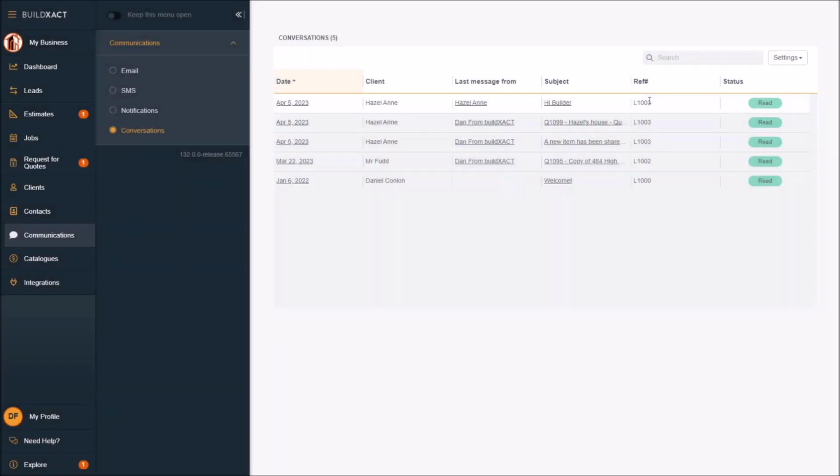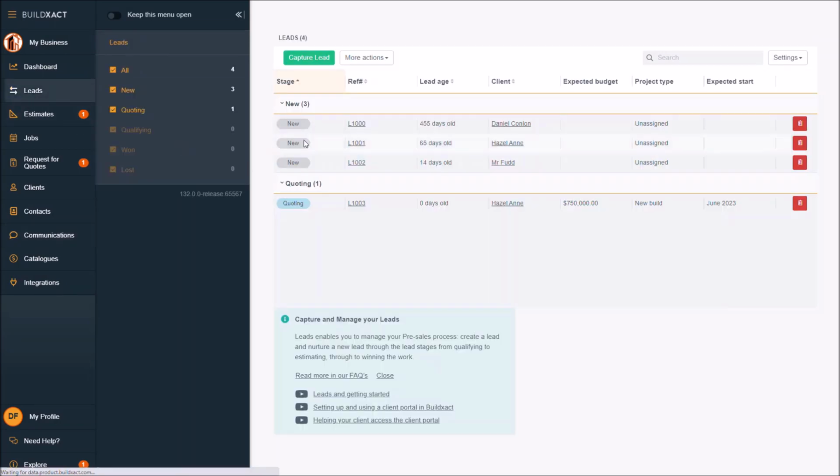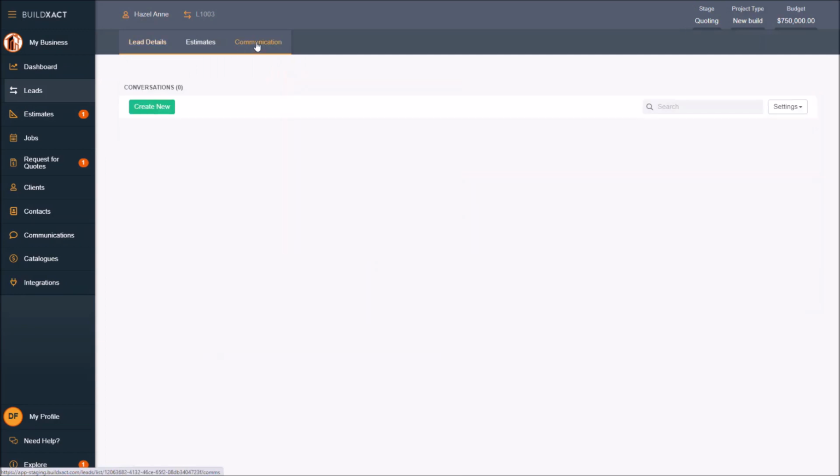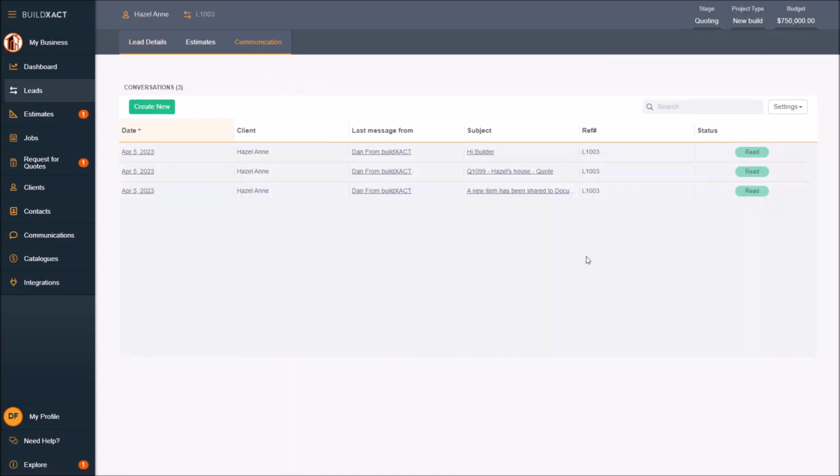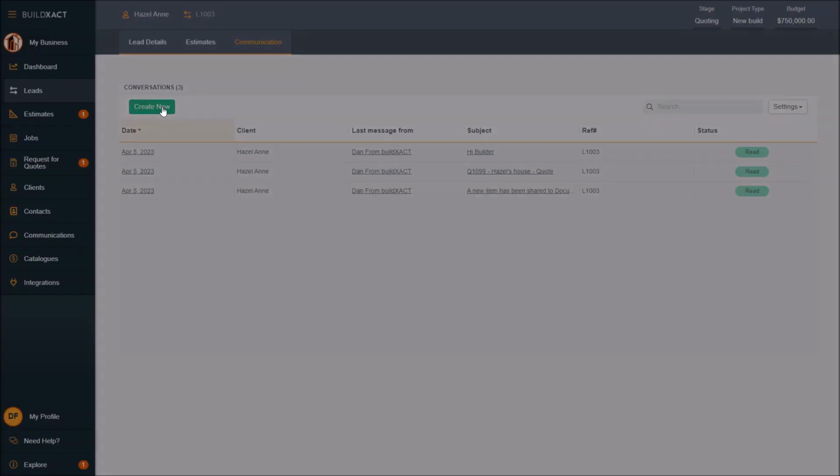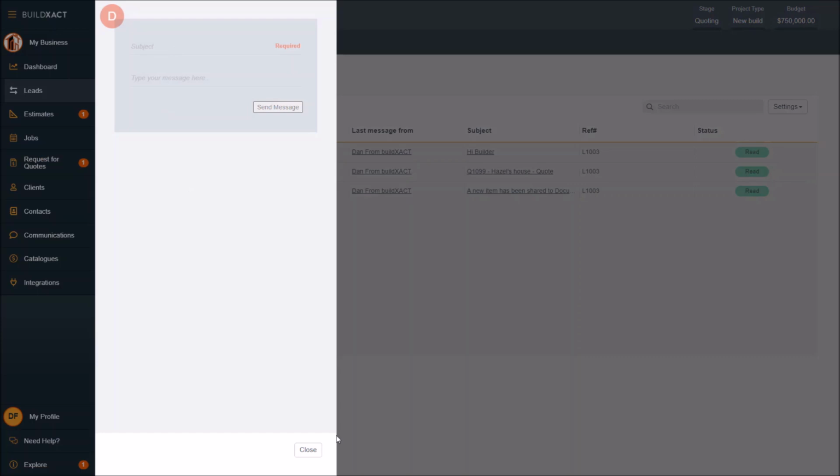If, however, you want to go and see all of them in the thread, that's where you'd go back to this lead 1003. And here, there's a communication area that shows all of the related messages. Personally, I like this better because I like the option of being able to see all of the threads, pretty much the reverse side of what the client's seeing. And also I like the option to be able to create new ones from here, where I might create one just on a specific topic. If maybe the client needs to make a choice on something, or I want to just notify them of a closure to the site during a holiday period or something like that, you can create messages for anything at all.